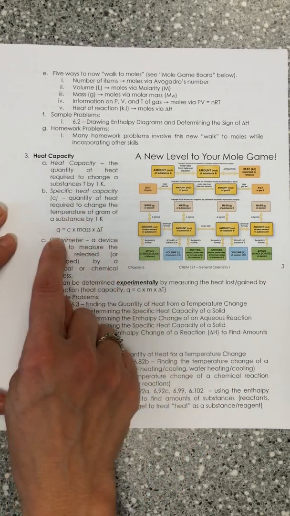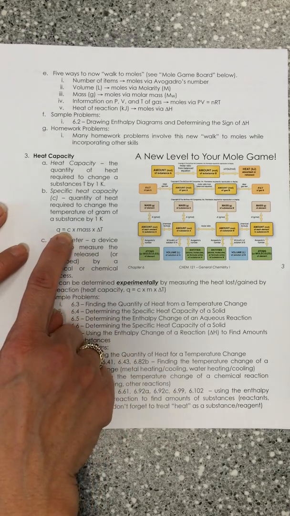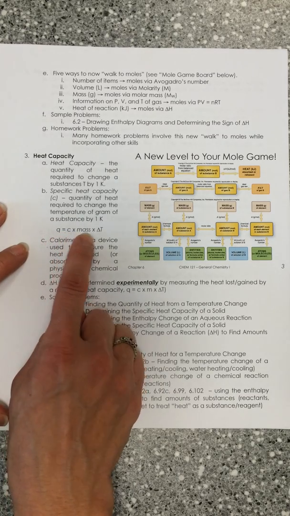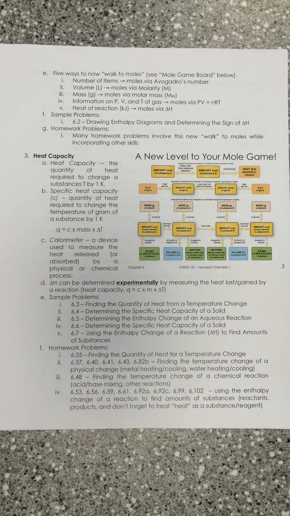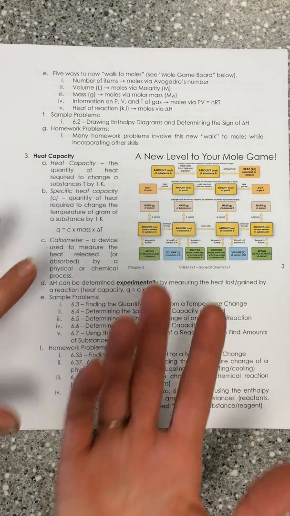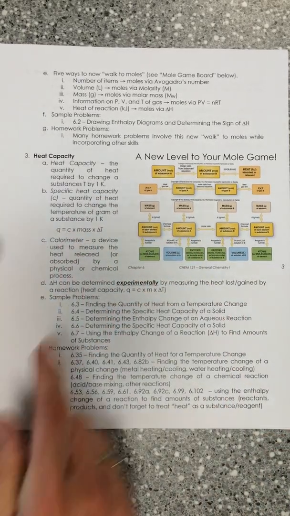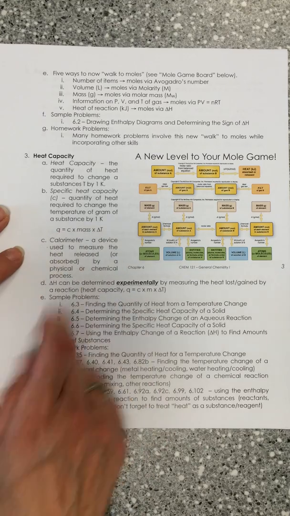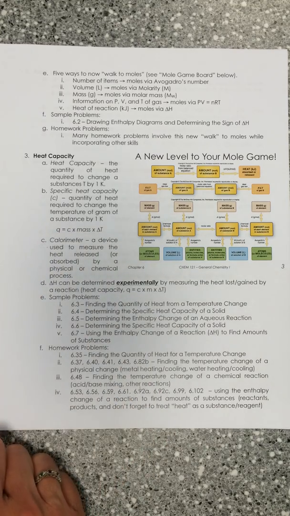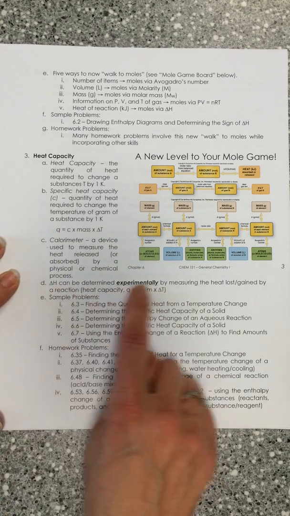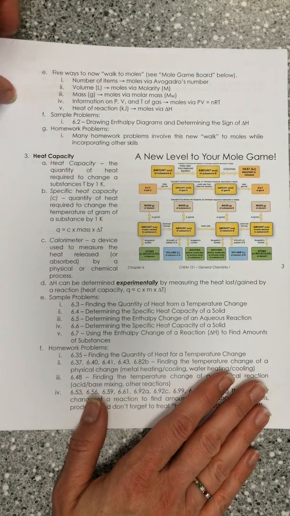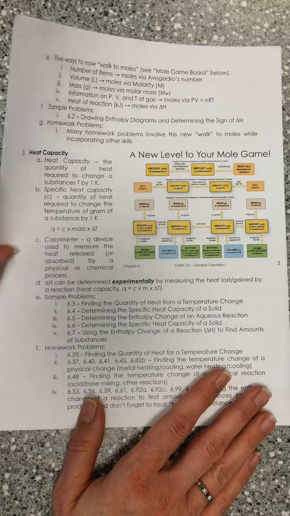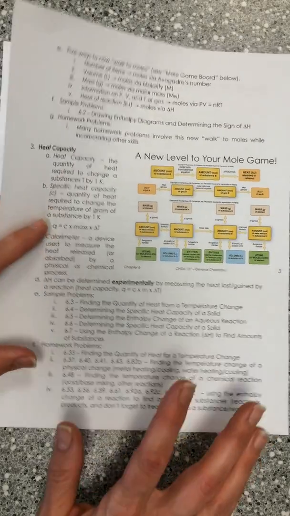And using an equation like this, heat equals the specific heat capacity of the substance times its mass times the change in temperature, we can relate heat that's given off or taken in by a system with heat that's taken in or given off by the surroundings. And so again, calorimeters are ways to experimentally measure this. So again, this is an experimental way to determine delta H. There are lots of sample problems dealing with this and different ways that we can experimentally determine delta H.